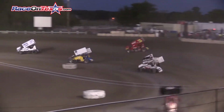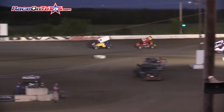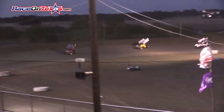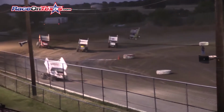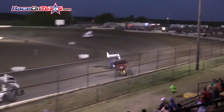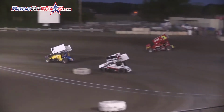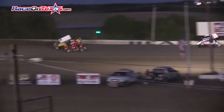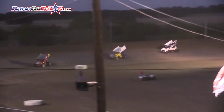Now here comes Raven Culp around the high side. Not going to work out as well, but a good run down the backstretch. Slides by on the inside into turn number 3. Raven Culp now into that second position. Howery battling back. He'll take it back coming out of 4. Randy Allen taking the scenic route around the top side. We all stay in bounds. Everybody still gets to play.